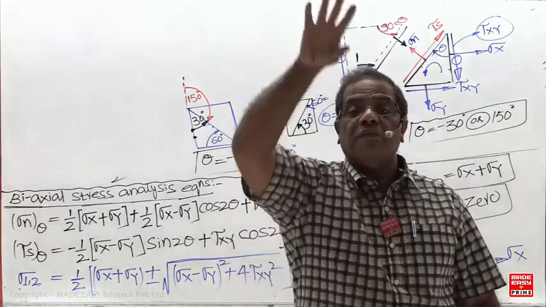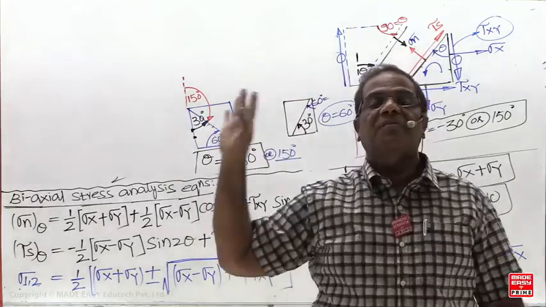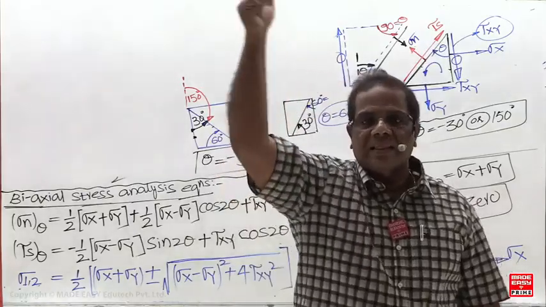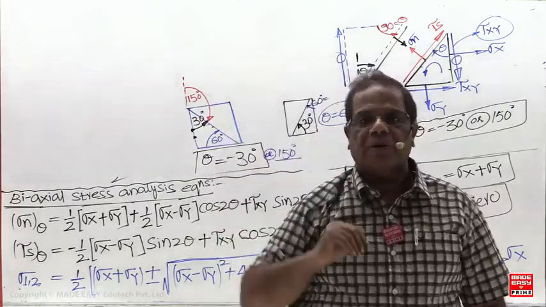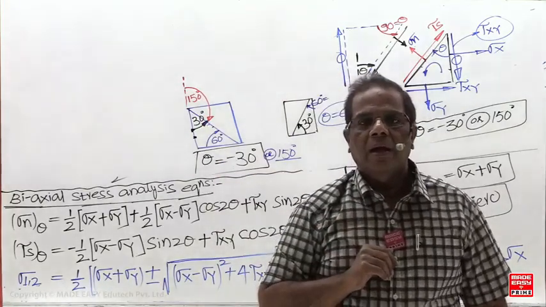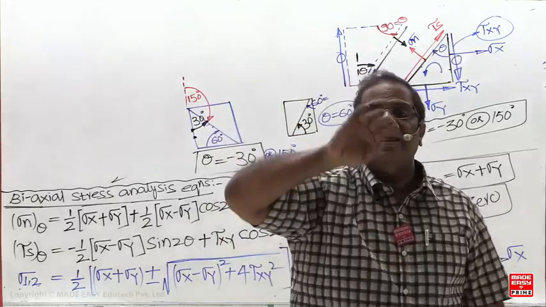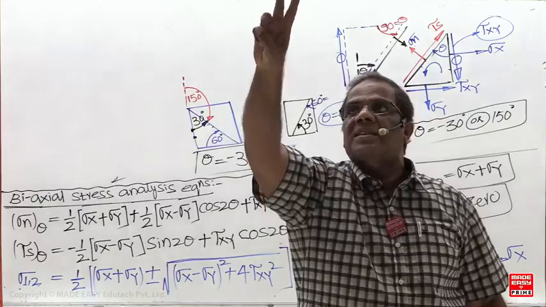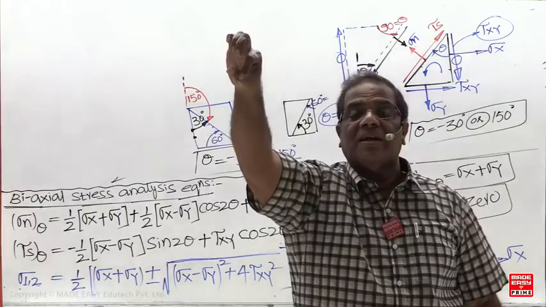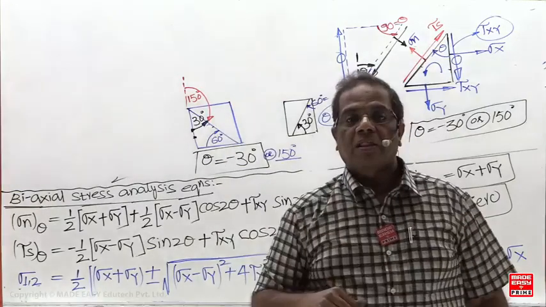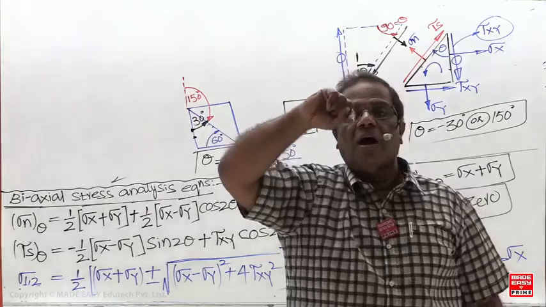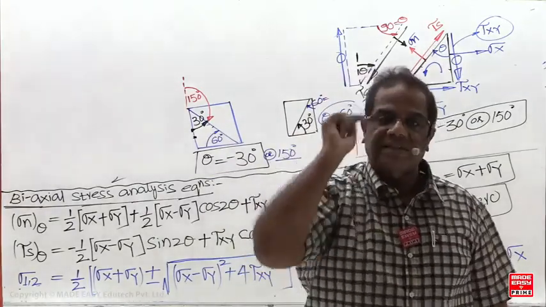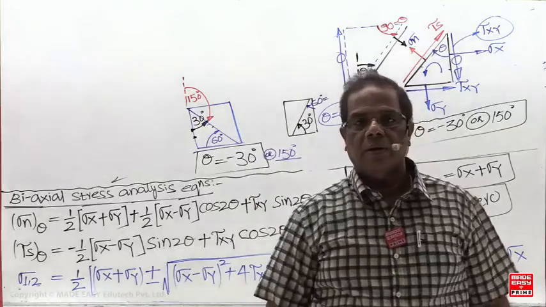Similarly, if a student is thorough with triaxial, then biaxial equations are optional. If you know the triaxial equation, biaxial equations are optional. Why? When triaxial becomes biaxial, in triaxial how many independent components? 6 now: sigma x, sigma y, sigma z, tau xy, tau xz, tau yz. So if you know the triaxial equation, how to get a biaxial equation? Make sigma z 0, tau xz 0 and tau yz 0.